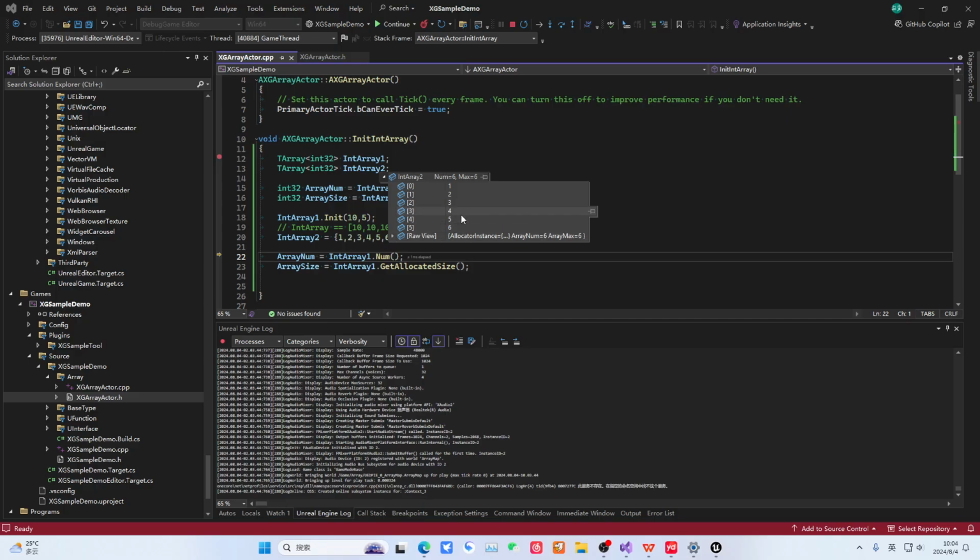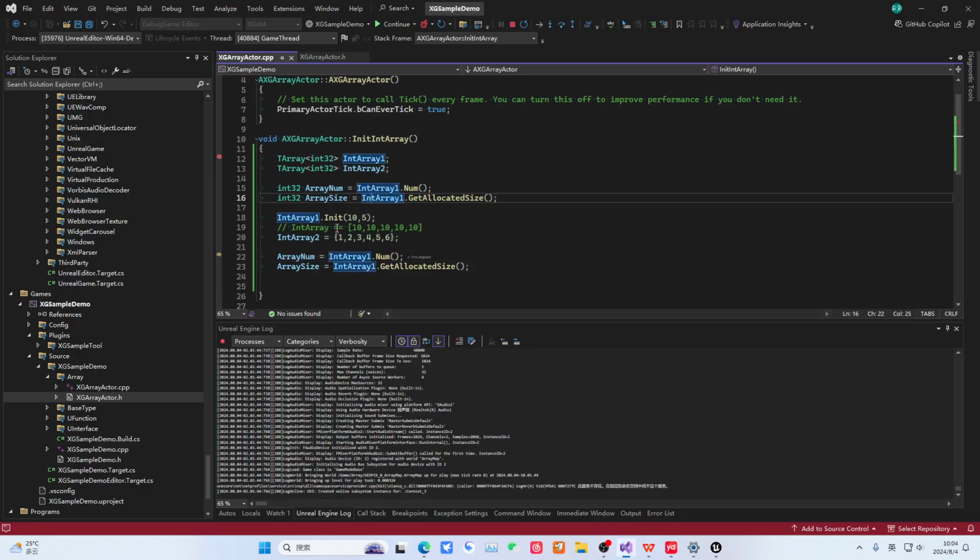And then you can acquire it again. You see that there are 5 elements here, and this size is 24. Because we know that in int32, it is an integer value that occupies 4 bytes. So the memory space it currently occupies is 20. Oh, so this is creating an array.